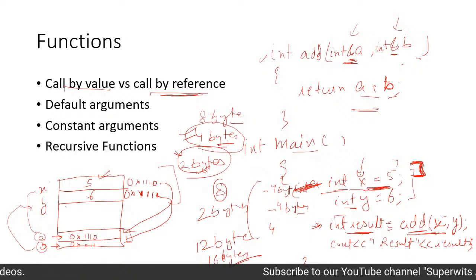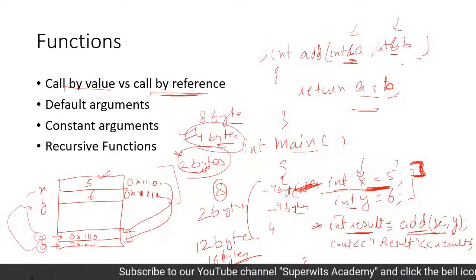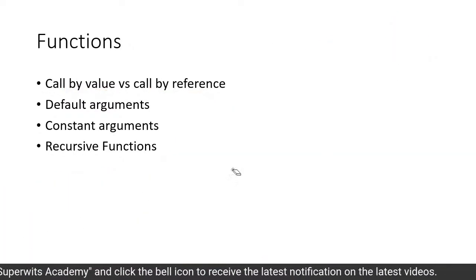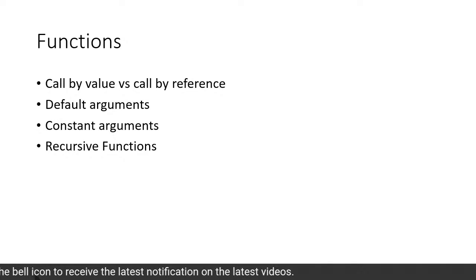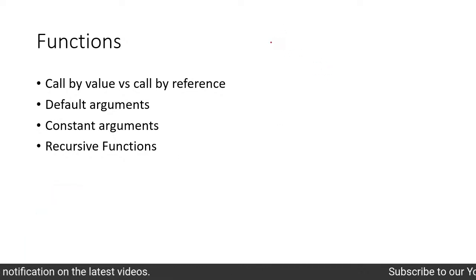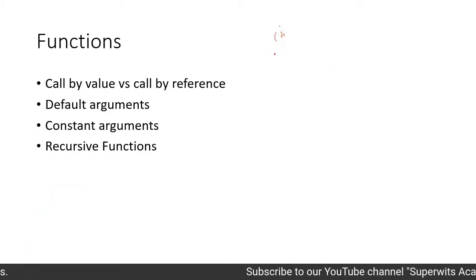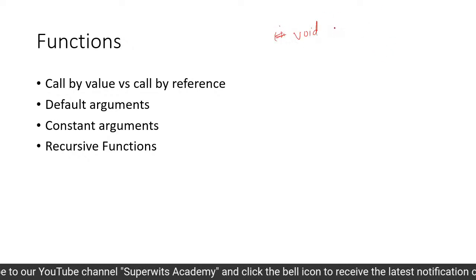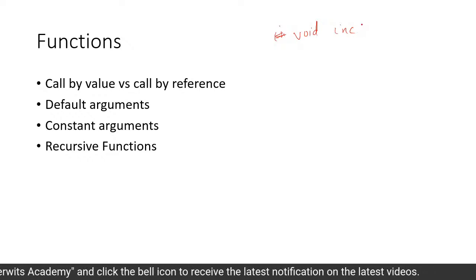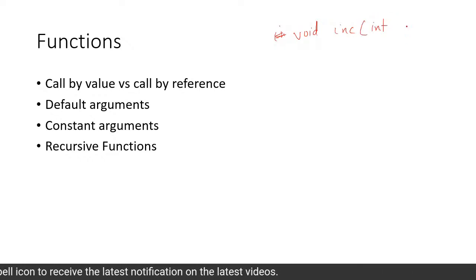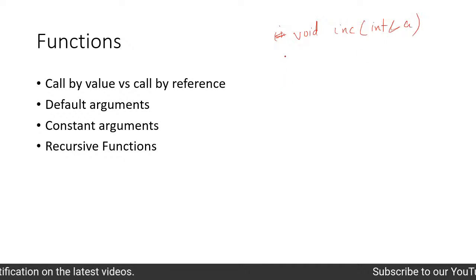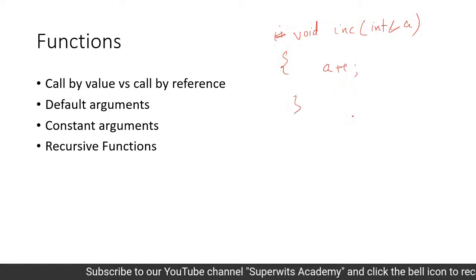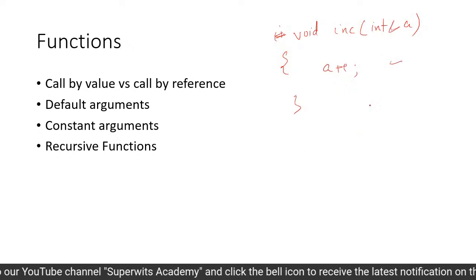So let's say if I wanted to do an increment on x itself, then I can do that as well. So maybe I can do the whole thing from scratch. Let's say I'm writing a function here. Instead of using int, I'm going to use a void return type now. And let's say I write inc; INC stands for increment, and I'm taking a reference of a single variable, right? And then what I simply do is a plus plus, and that's it. So I'm using a unary increment operator here.